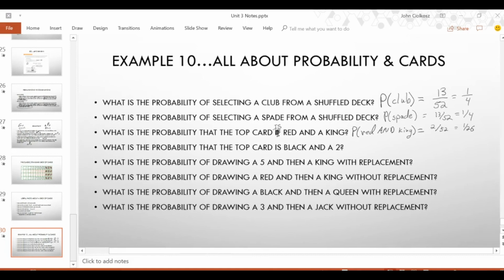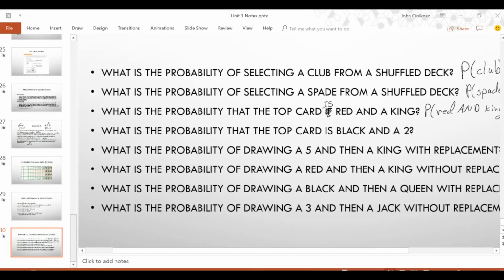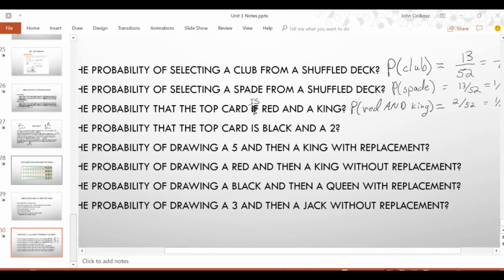Alright, we're going to add our next one here. What is the probability that the top card is black and 2? So, probability of black and 2. One thing we're noticing here is a lot of the and probabilities we worked with prior to cards were like doing 2 things, like picking this marble and then doing this one. So those we'll see the words like with and without replacement. That signifies 2 cards. Here, these top card problems are just another way of specifying that you're drawing one item out of there. And again, the only way to get good at that language is to practice it.